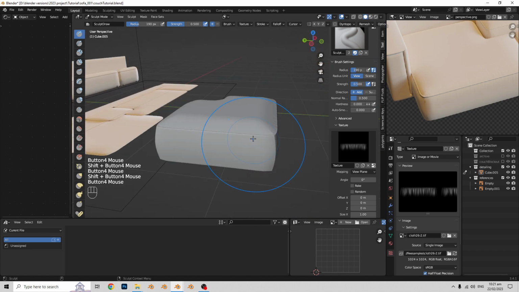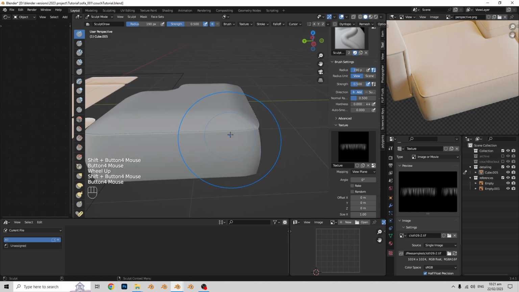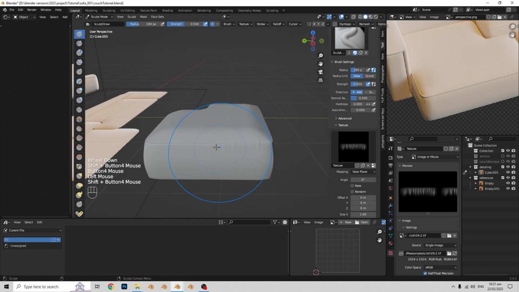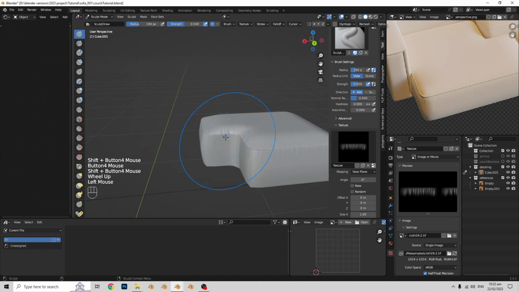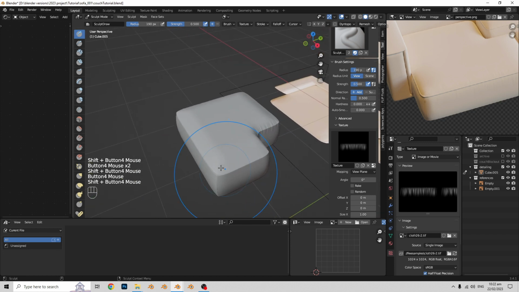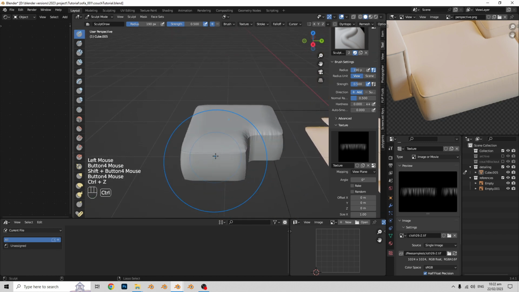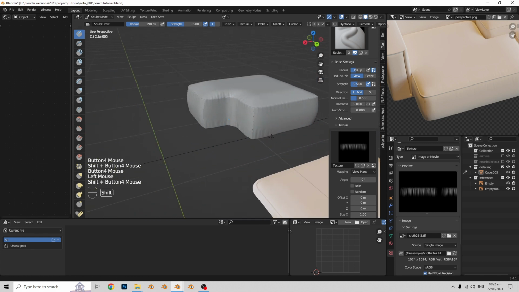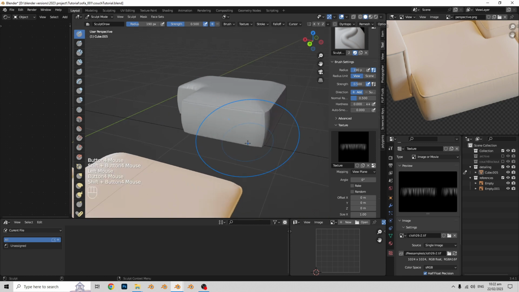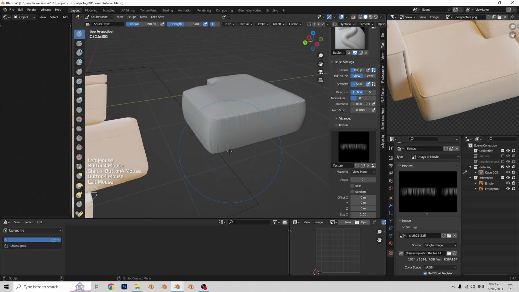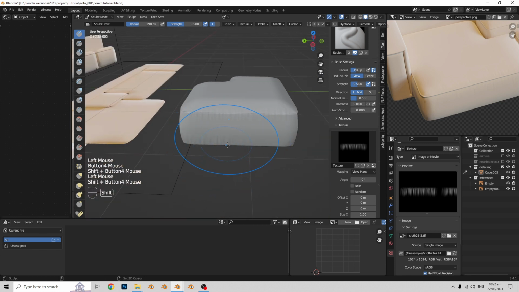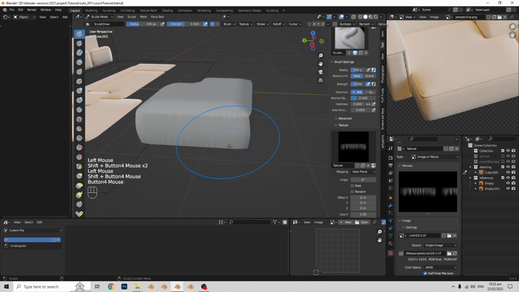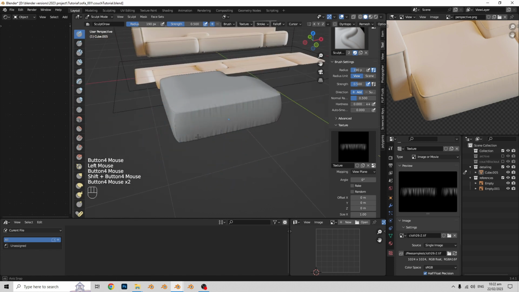So here I'm just adding in a wrinkle here, also here and here. You can spend a lot of time here, but I'm just doing this like this for the sake of the tutorial, but at least you will have the idea on how to.